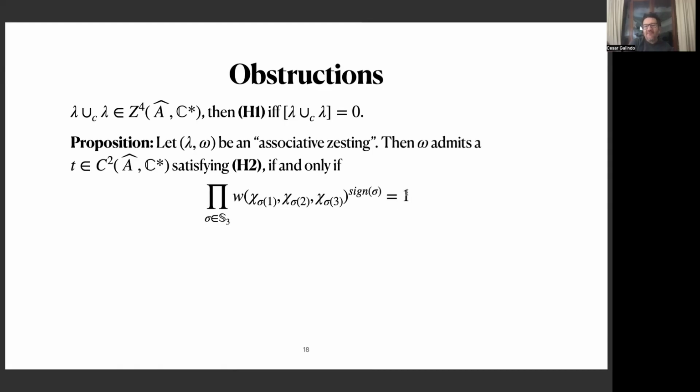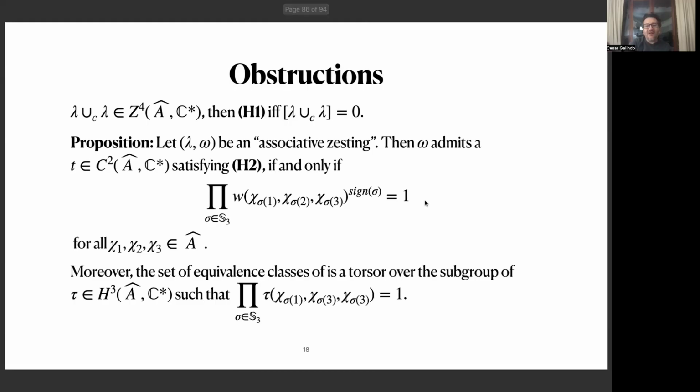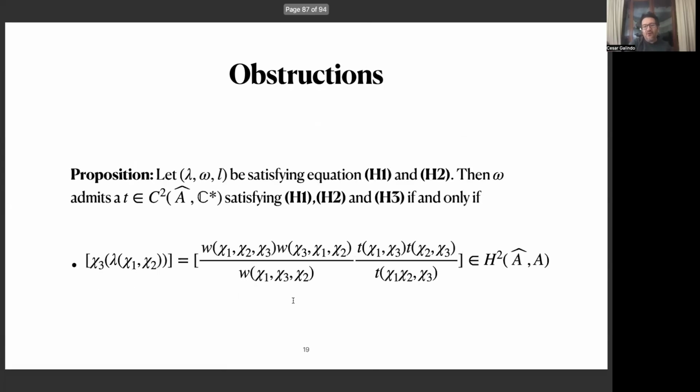this function that you obtain is the function 1, if this is satisfied for every 3 elements there, and then we can prove that in fact there is a solution to the H2 equation, and then we can even prove that this formator over the set of elements in the H upper 3 satisfies this additional condition. So again, that gives us a procedure to follow.